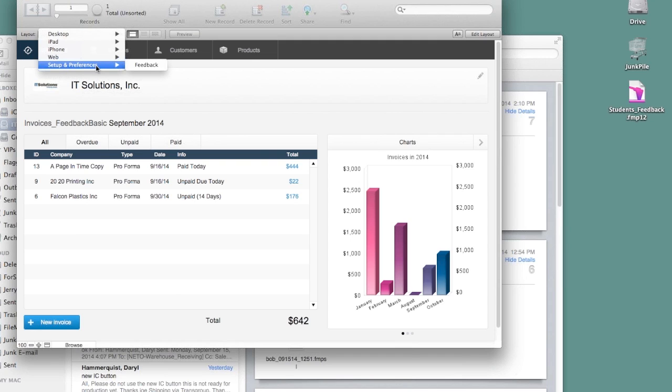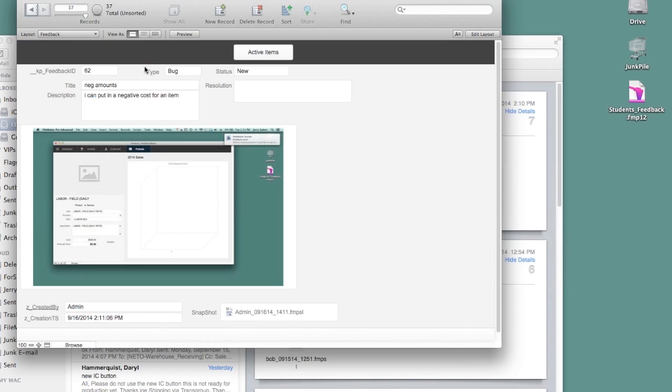In this folder, I typically will have layouts that are only used for administrators. Whether or not those layouts are viewable is reflected in the security model. So here's a layout in Setup and Preferences that only the full access person, only I, can see. Or maybe you might have a point person who filters all of this feedback information up to the developer, so you don't have to deal with all of your users one-on-one. But anyway, only the appropriate people can see the feedback layout.